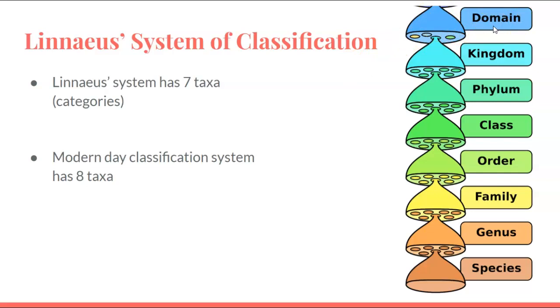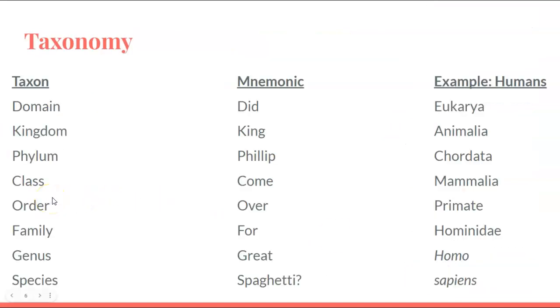Most broad category, right? It has the most amount of organisms within it, and species is the most specific taxa. It has the least amount, usually one organism within it. You can actually have a subspecies, which is even more specific, but we're not going to cover that. You just need to know domain through species. And if you thought I wasn't going to give you an example and go through all of it, you were wrong.